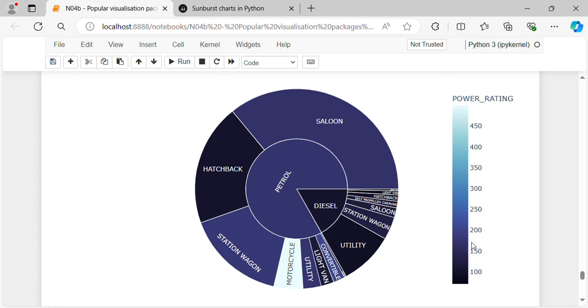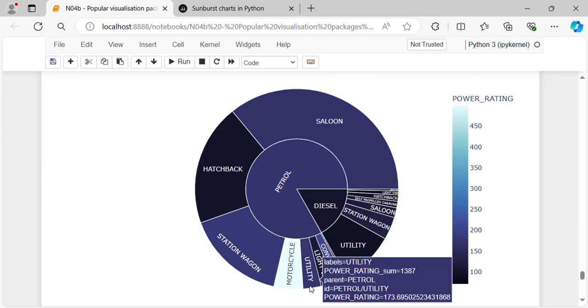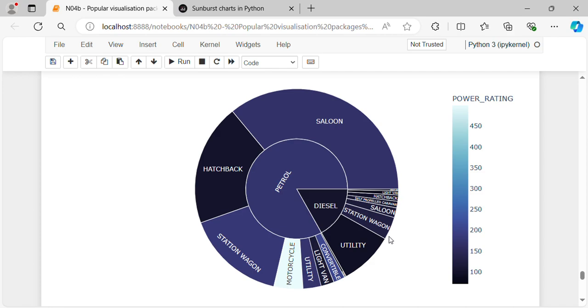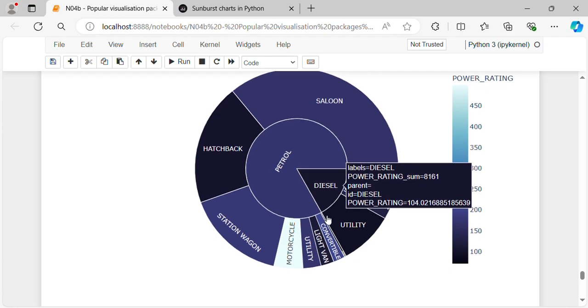The blue ones are around 150 to 200, and that's for saloon, station wagon, utility, convertible for petrol vehicles, and station wagon, saloon for diesel.